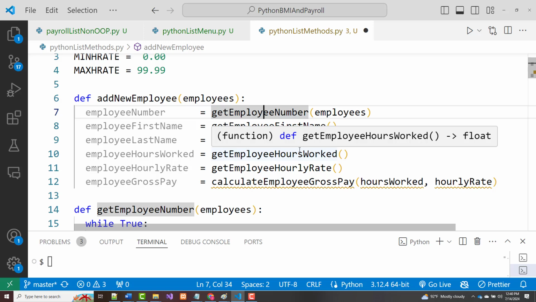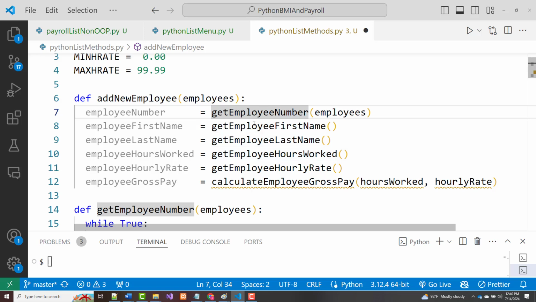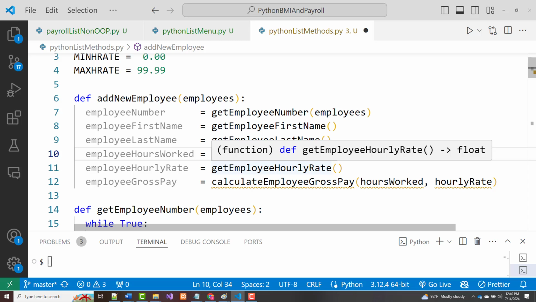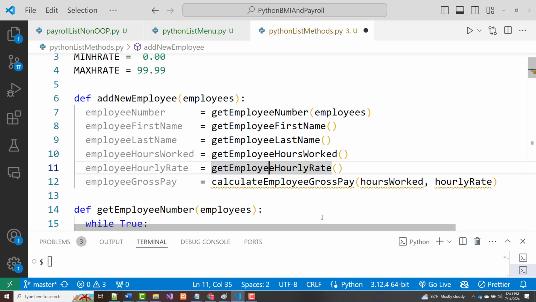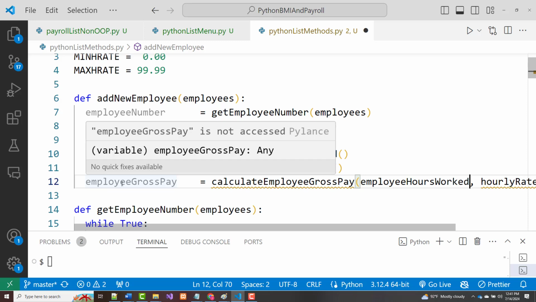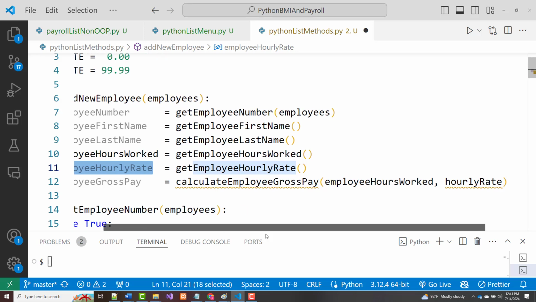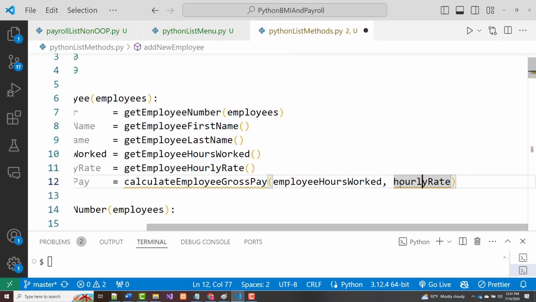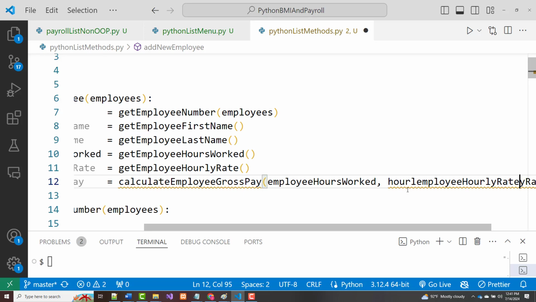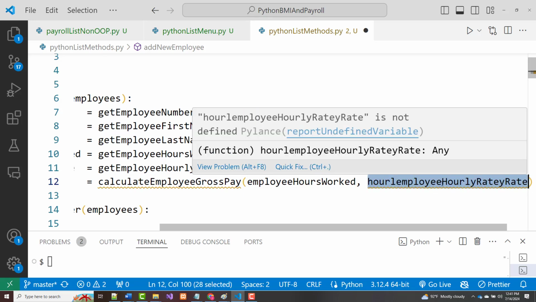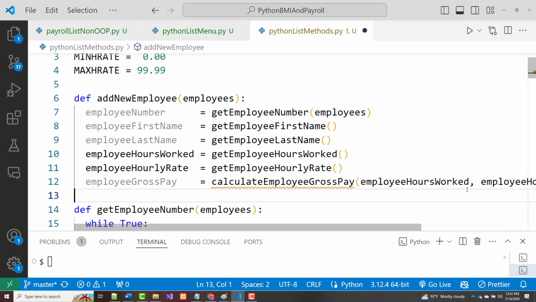Okay. So I believe now I have my employee number done. All right, my first name, my last name, my hours worked, and my hourly rate. So now I can calculate this, and I have to pass these in. I got the wrong name here, so what I want to pass in is employee hours worked and employee hourly rate.